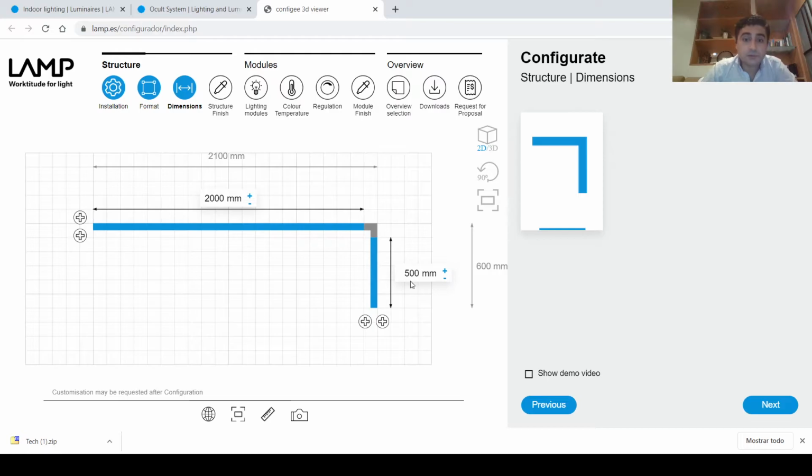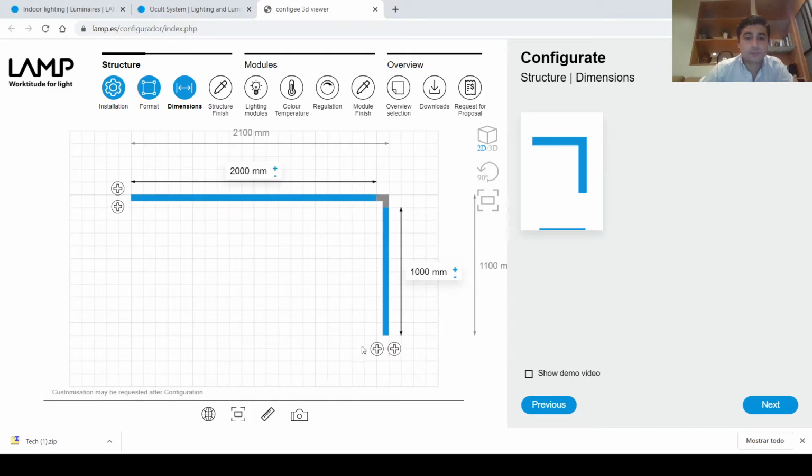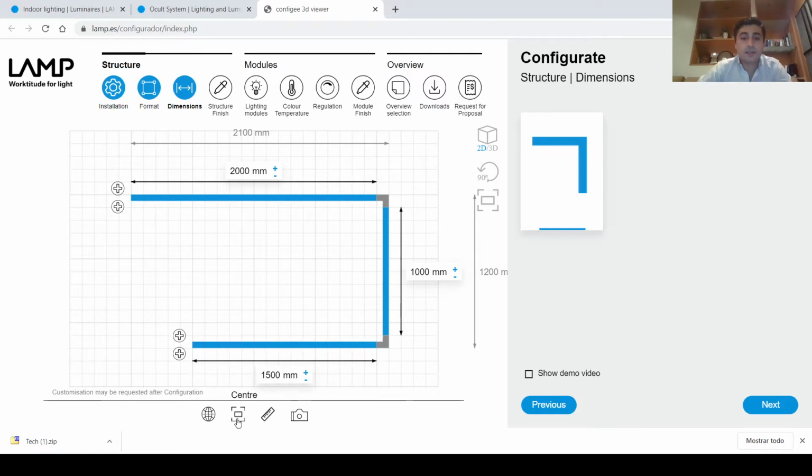Then, for instance, we say this segment we want it in 1000 millimeters or 1 meter, so we click it. Again, we click here in the center, and then now we think I would like to add another segment with another corner, so we click here and one corner will pop up, and in here we want 1500 millimeters. We click enter, and there we go, tap center again. Fine. So this is the system that we might need for our project.